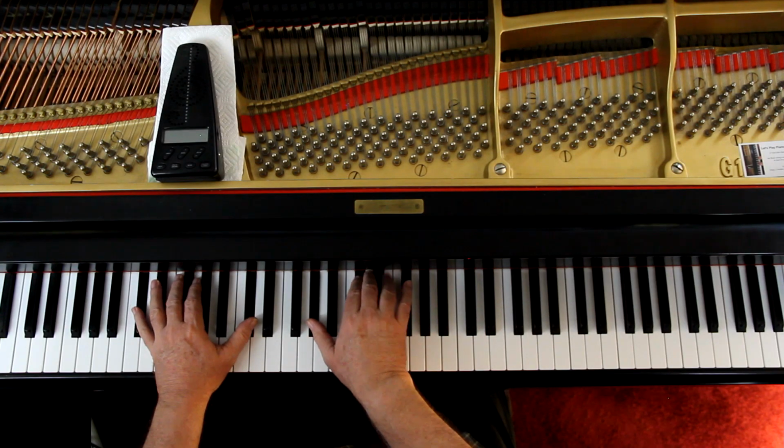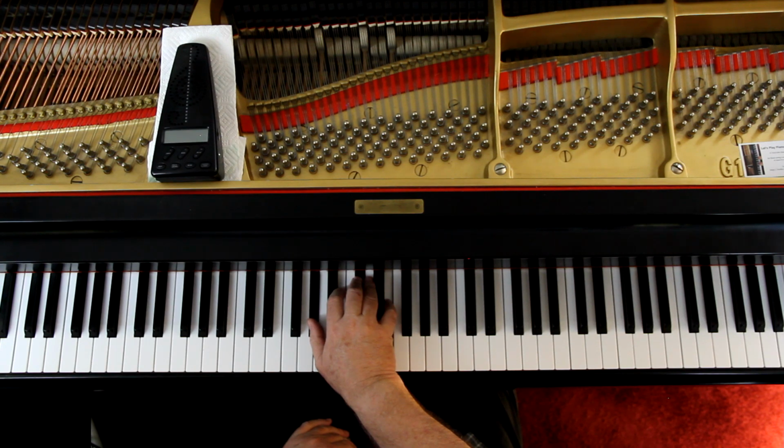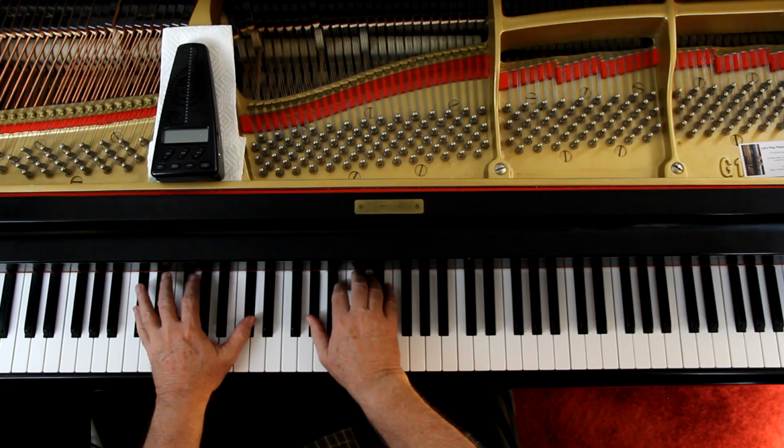So at the beginning, they're going 1, 2, 4. That's fine. I do 1, 3, 5. You'll decide how you want to do it. They're doing 2, 4 because in the last couple of triplets on the line, it's 1, 3, 5 here. But because it's one note at a time, I tend to do a 1, 3, 5 on these and a 1, 3, 5 on those, and whatever. You'll have to decide which fingering you're going to use.